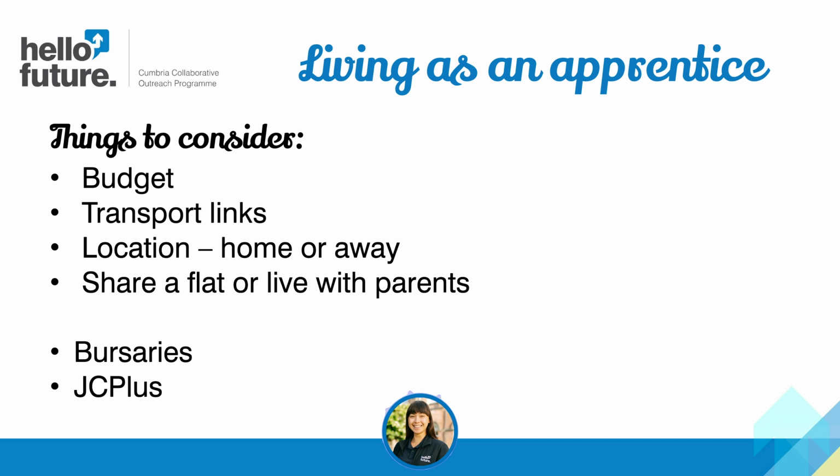You'll need some flip chart paper or something at hand that can be written on with some pens for each of the groups. Try and encourage learners to write down anything they would like or expect when living as an apprentice. The examples on the board can be used as a starting point. They'll need to think about things like budgeting, where they might live, and with who they might want to live with. You can then work your way through the considerations written on the slide, offering some explanation for each.